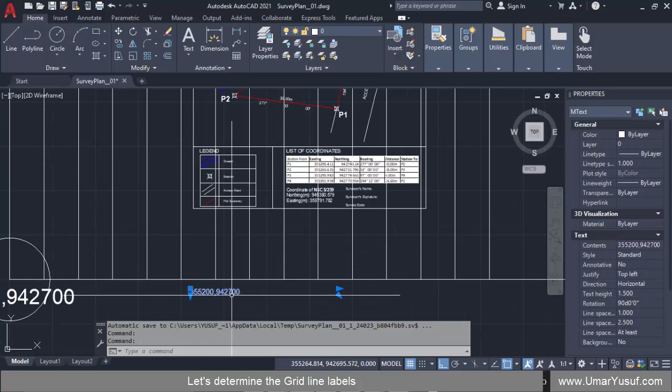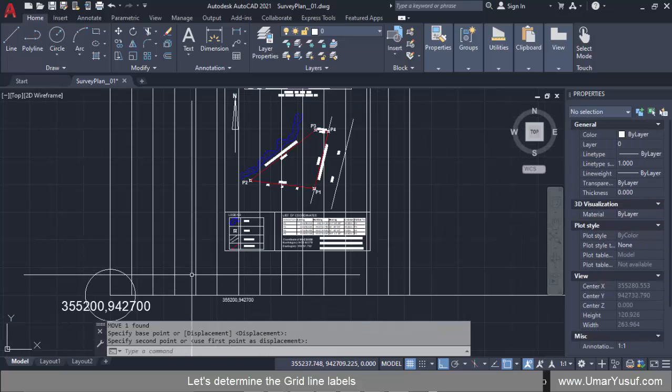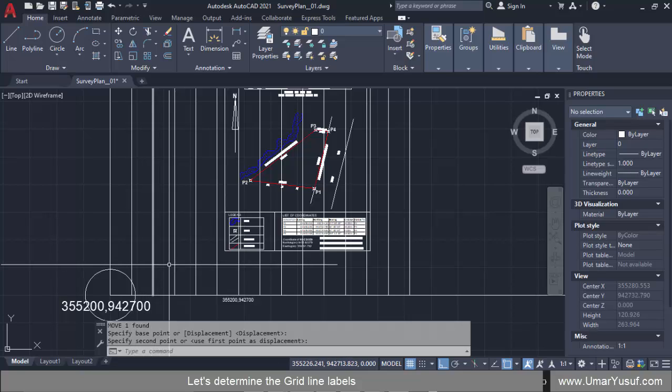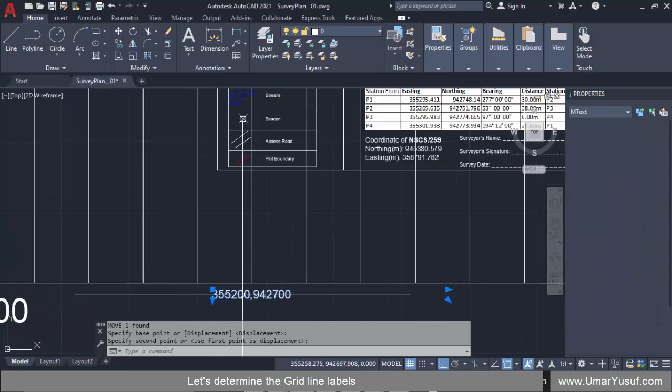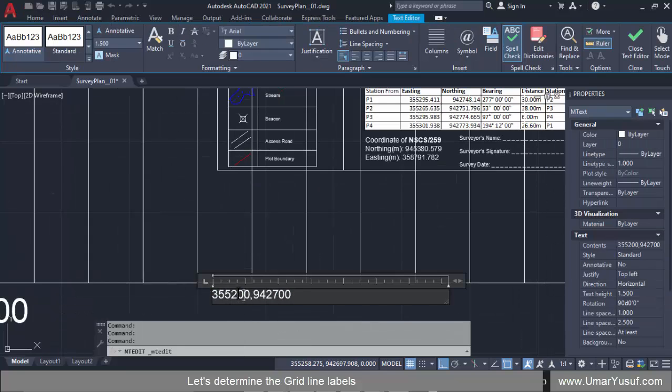So this is the first position. So this is 355,200. This is 210, 220, 230, 240, 250, and this is 260. So the value here will be 260.